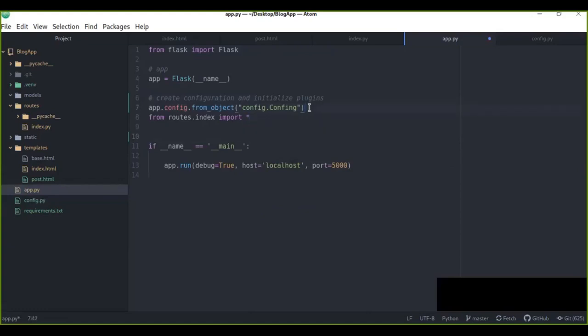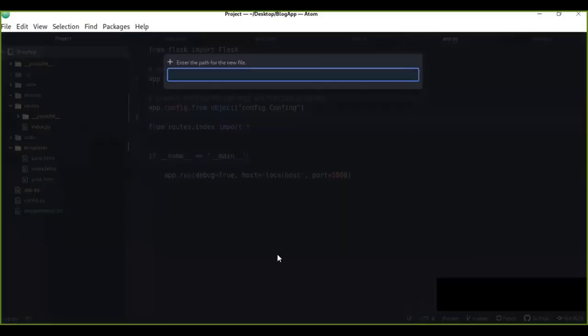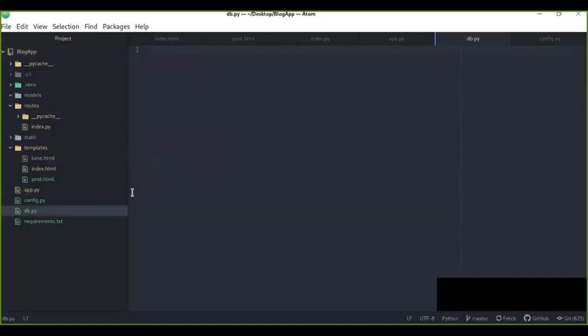Okay. Now let's create a SQLAlchemy object, the database object. Keeping all the files separated is important to manage and to debug if any errors are generated or found. Okay, db.py. Here, from flask_sqlalchemy import SQLAlchemy, and create the database object for SQLAlchemy.